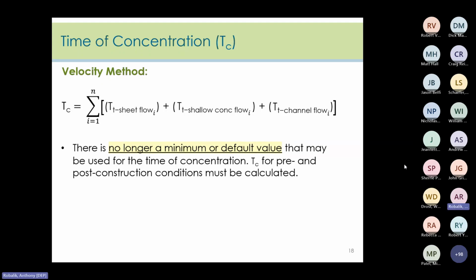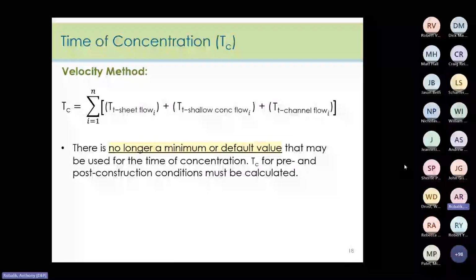You can have more than one occurrence of sheet flow, for example, because one of the defining parameters, such as slope, has changed. And this requires a calculation for each type and instance of flow over the segment or path in which it occurs, and then simply adding them up.